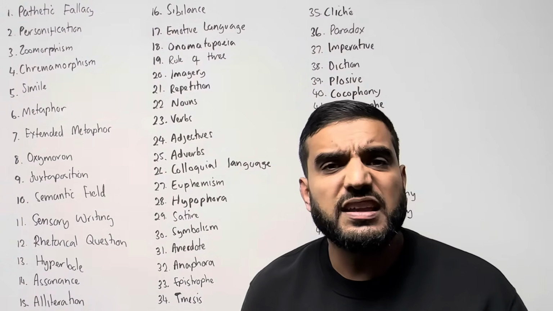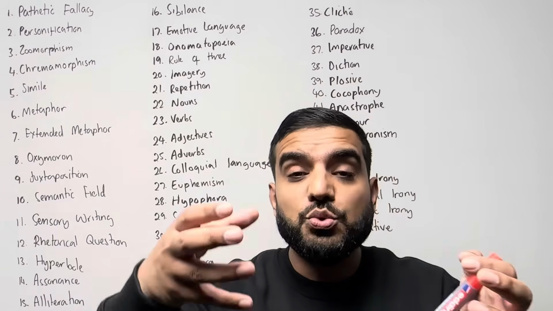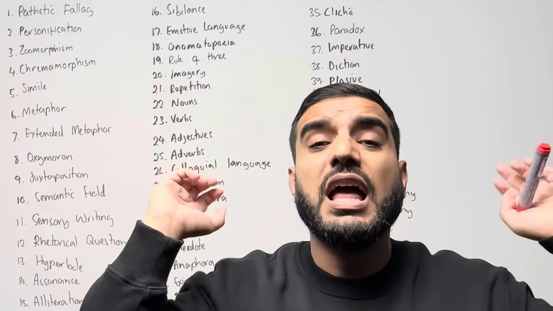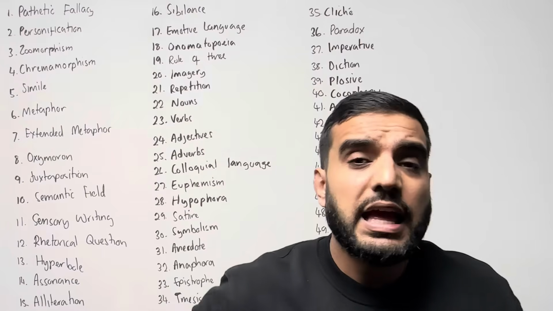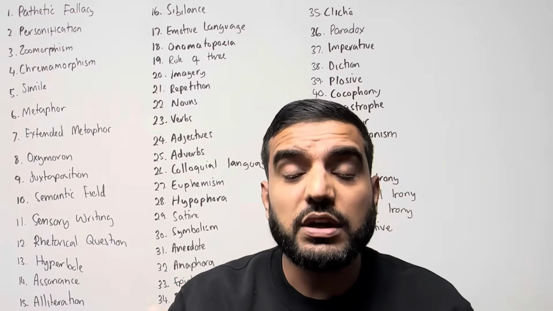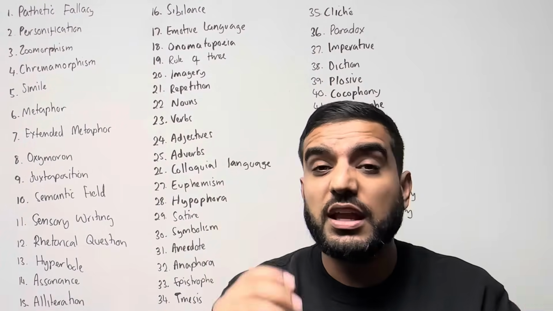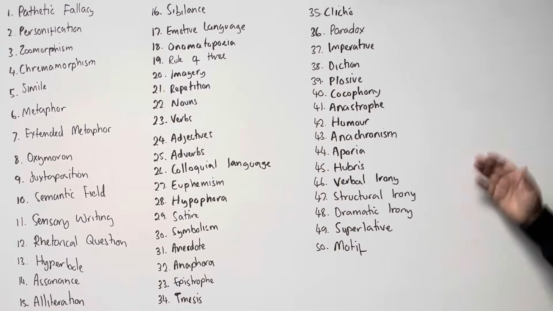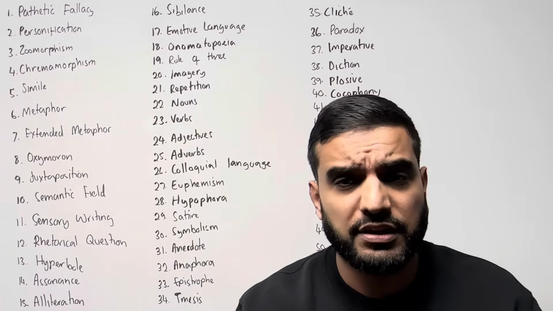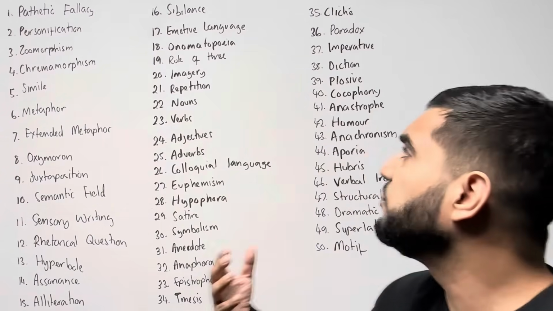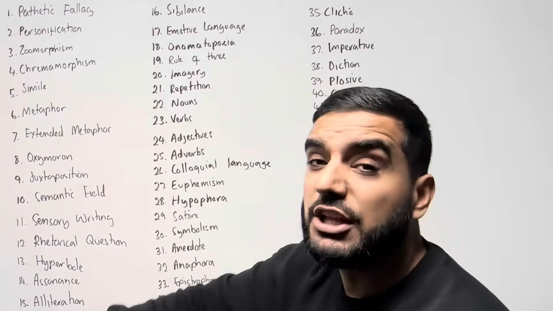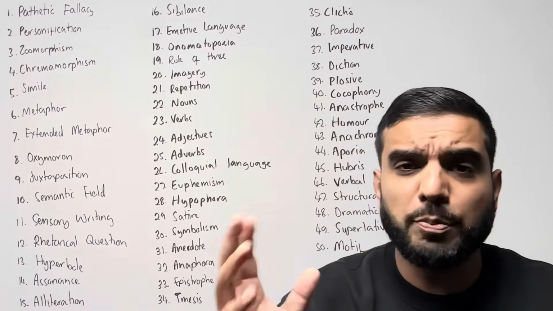Tmesis. What is tmesis? This is when you insert a word inside of another word. For example, abso-blooming-lutely. Absolutely, you put the word blooming in between. This is what this is, guys. It's when you insert a word inside of another word. Guys, a cliche is words or phrases that are used quite often. These are phrases that we use a lot. Guys, a paradox is similar to juxtaposition. So juxtaposition and a paradox are two opposing ideas.